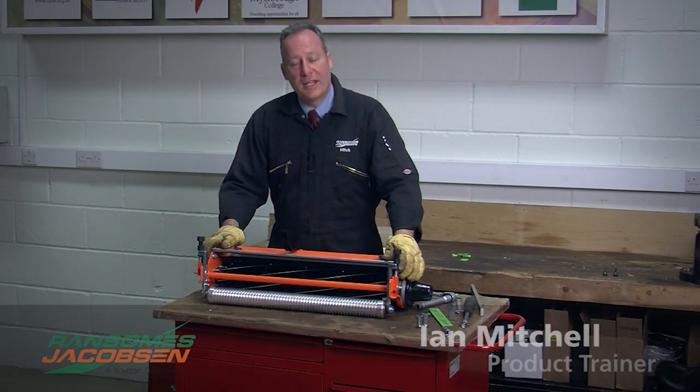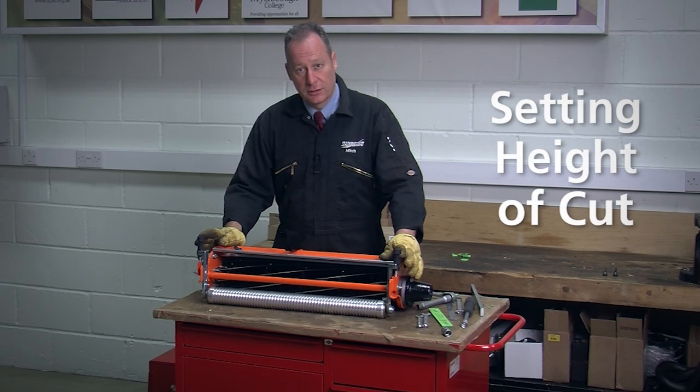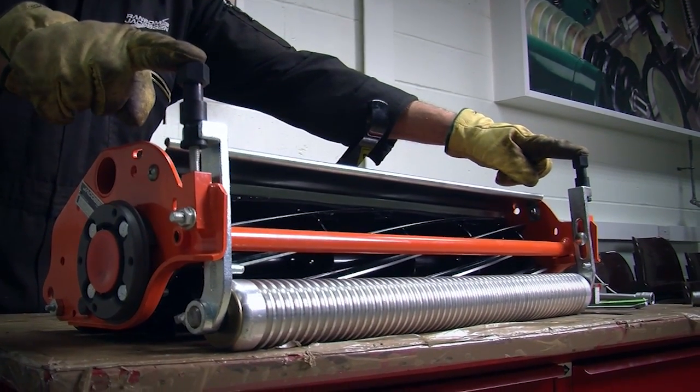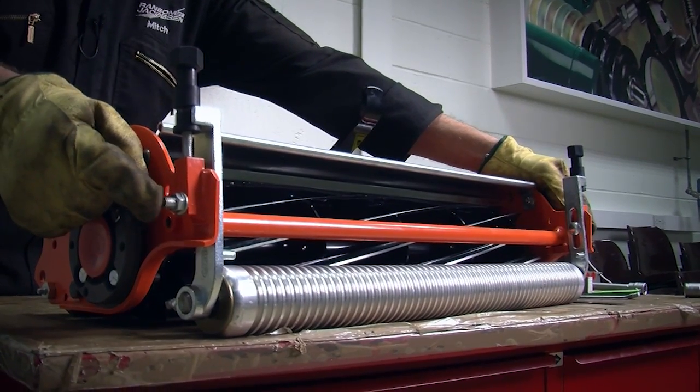Okay, in this section we want to cover setting the height of cut. The height of cut is something which changes at different times of the year and to suit different grass conditions. Or it may be that you change the height of cut to work on a different part of the course. Setting the height of cut is a very simple process. We have got an adjuster at either side of the front roller and a clamping screw at either side as well.